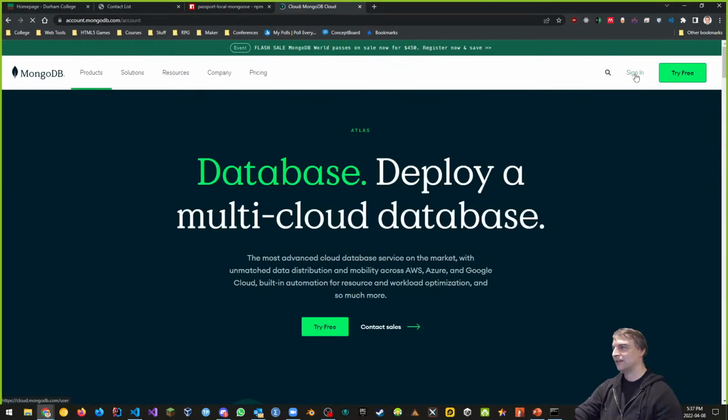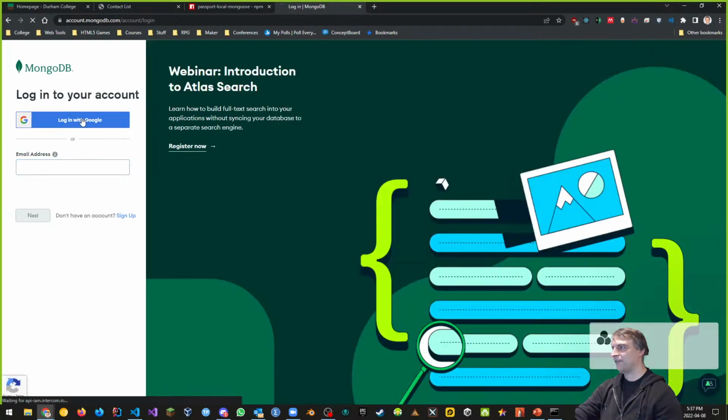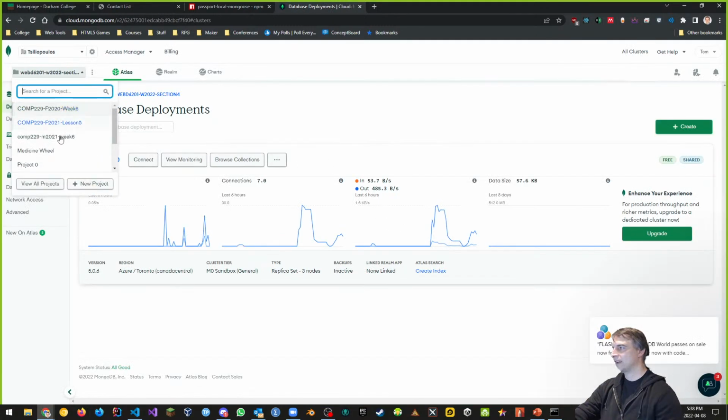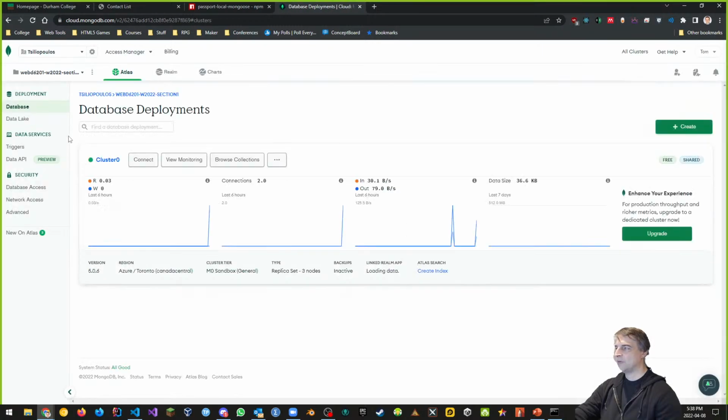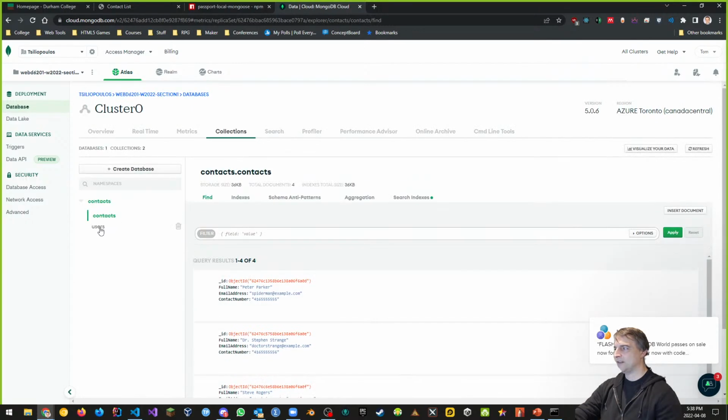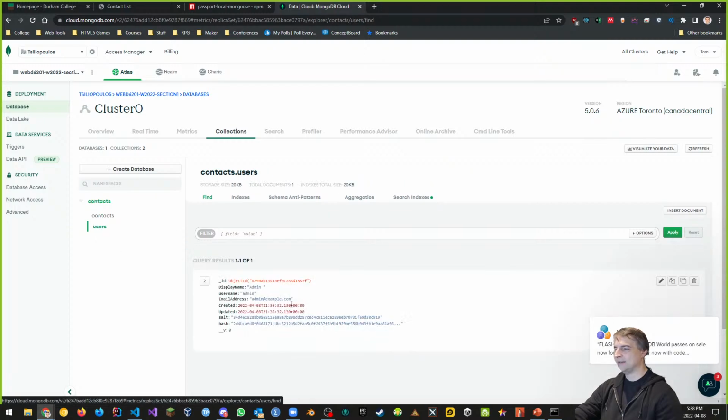So I want to log in. And if I do that, then what you're going to see is I can select our account. If I go to select our account, which is section 1, that's you guys. Then what I want to do is go to Browse Collections. And if you look at Browse Collections on the left, you'll see a users collection. And hey, there's our hash. There's that admin user that we just added in just now.